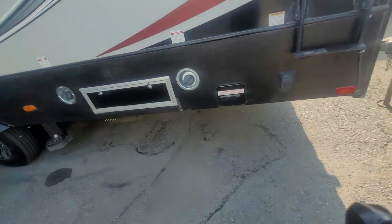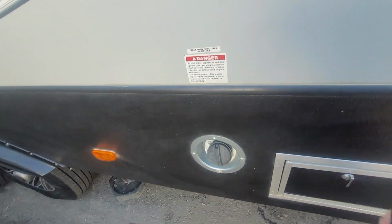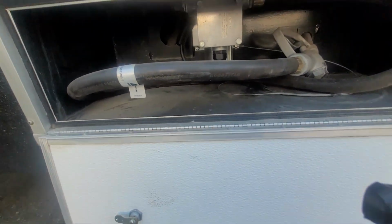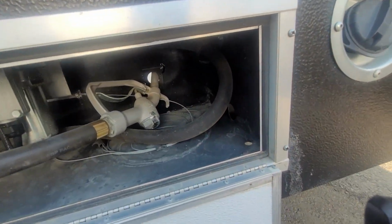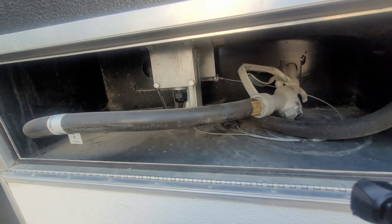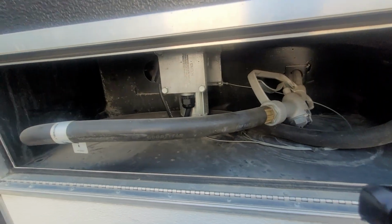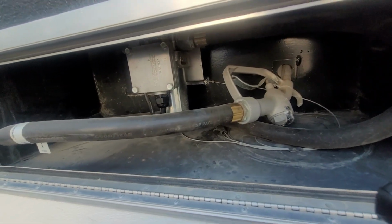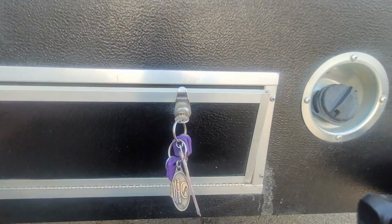Now over here is your gas station. Let's see here really quick. I'll get this open for you so you can see it. So basically, once the gas station is turned on over here, you turn your gas station on, and then it basically works just exactly like you are at the gas station. So you fill it with premium fuel, and you put it right into your bike, your quad, your side-by-side. Heck, you can put it in your car as long as she's not a diesel or anything like that. And it works exactly like that.